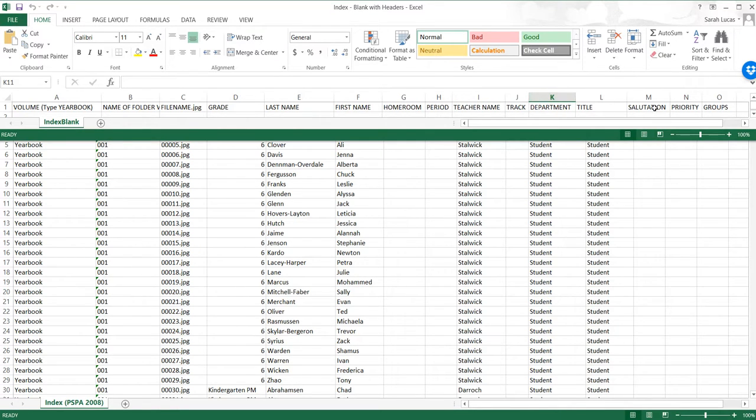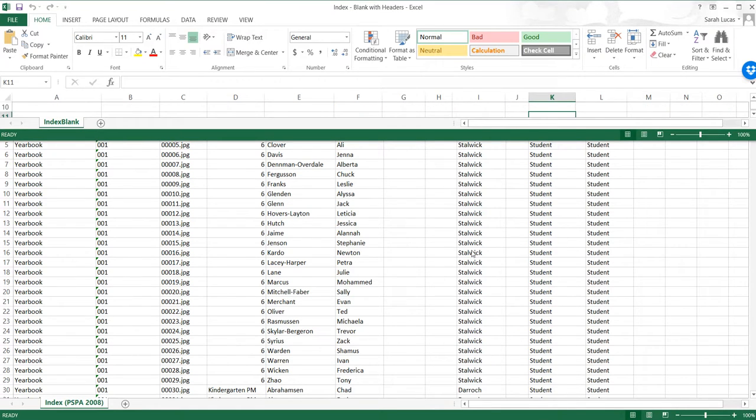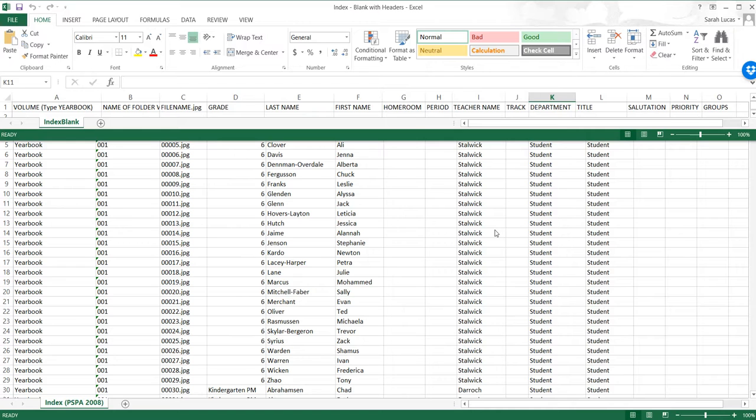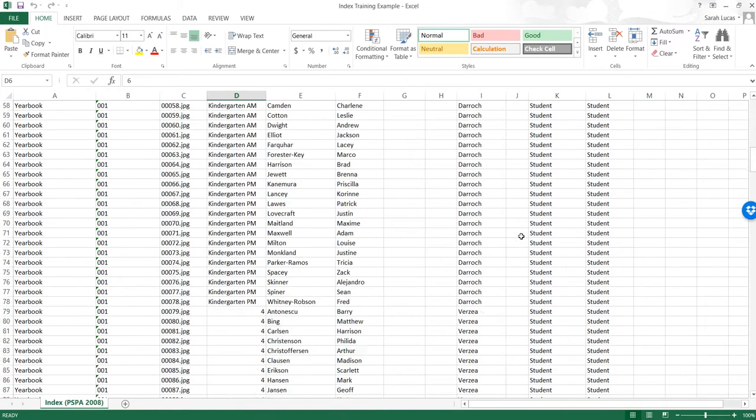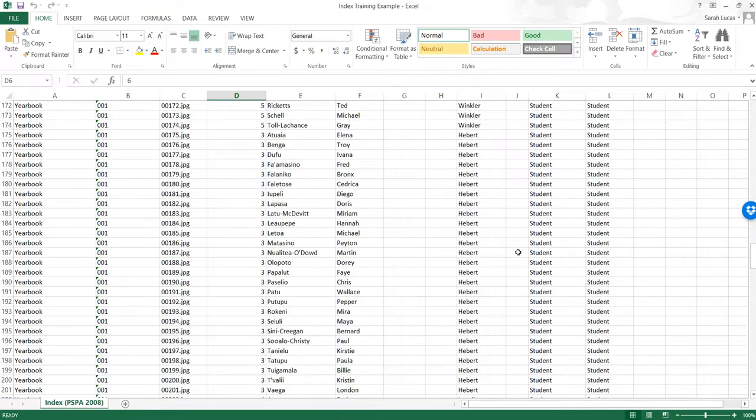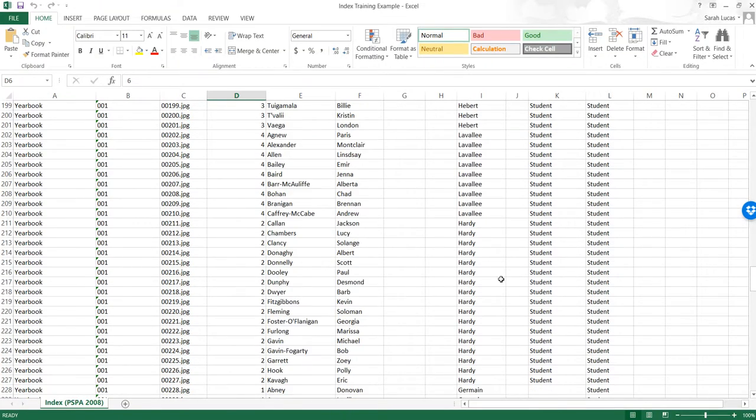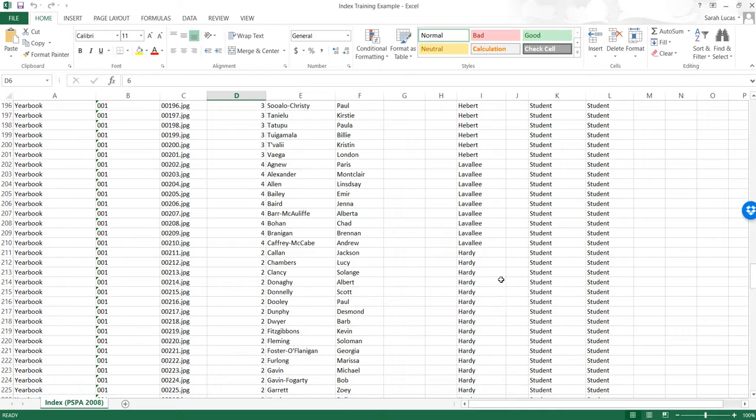Then you can have any other additional fields such as department, title, salutation, priority, and groups. The different fields allow you to differentiate between students versus staff and to assign the students to the teacher and grade that they belong to.